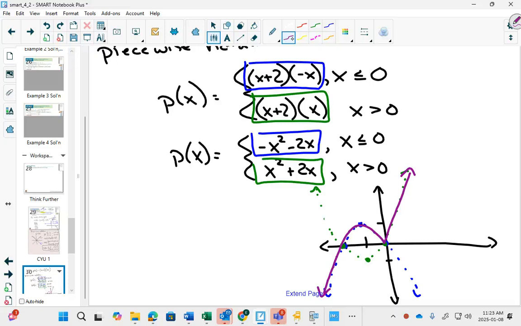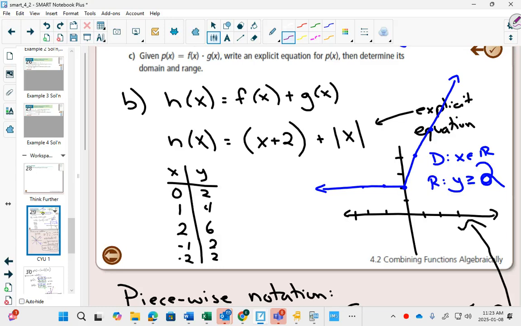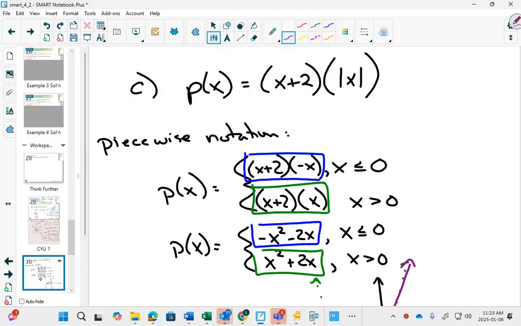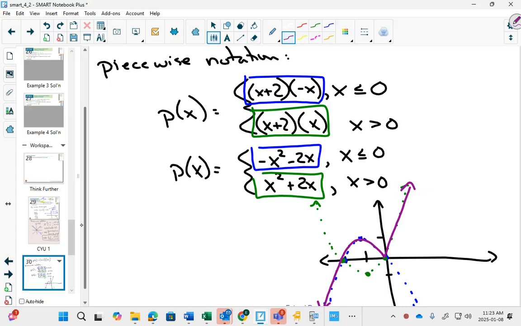What was the technique that we learned yesterday? You would take your original graphs and just multiply x coordinates, multiply y values, and get a whole bunch of them. It is not obvious that when I take a line and multiply it by an absolute value graph, I would get that picture. Not obvious at all, is it?